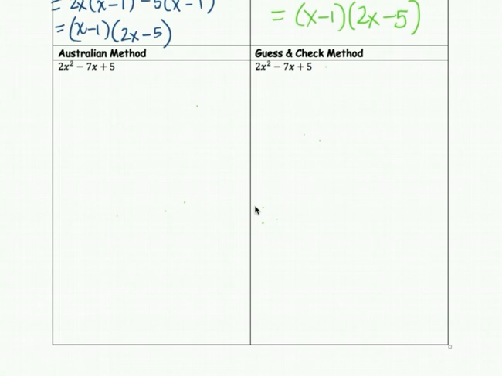Anyway, I had a student once ask me, I like formulas. I like being able to do things with formulas. So this is kind of a formulaic way of solving quadratics. There are other formulas as well, but we'll get to those eventually. But if you're not really liking decomposition, not liking area model, here is another alternative, and then we'll get to the guess and check method. Okay, so step 1, look for your common factor.